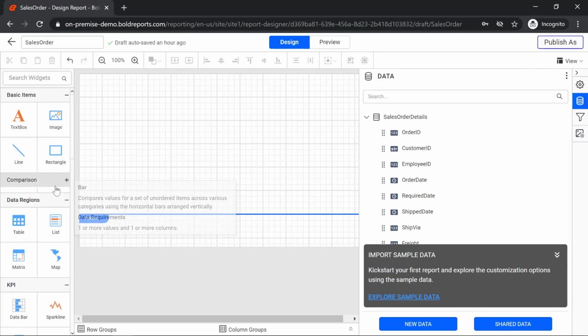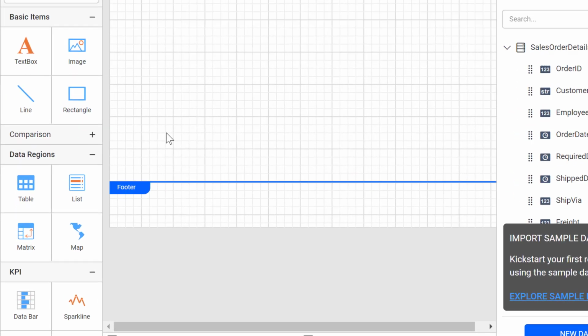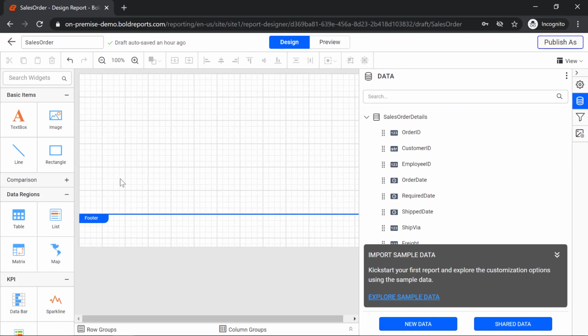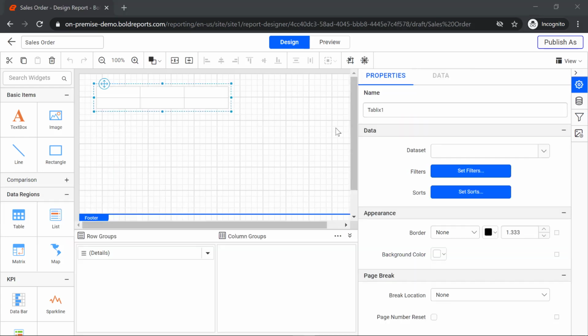I'm going to display the sales order details in the table report item. I drag a table report item from the item panel to the design surface. Then, in the Properties pane under the Data category, I choose Sales Order Details Data in the Dataset property. I'm going to display 8 fields in the table from this dataset. For that I need 2 rows and 8 columns.